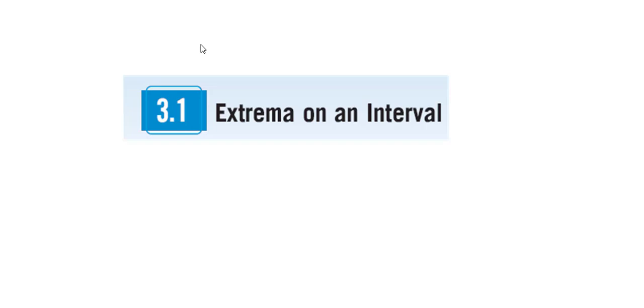Nice. All right, so you guys have talked about extrema before, like local extrema, relative extrema, which are the same thing, like local max, local mins, right? And you guys have talked about absolute max and absolute mins, especially in pre-calc. Well, we're going to be talking about that here today, but we're using calculus.